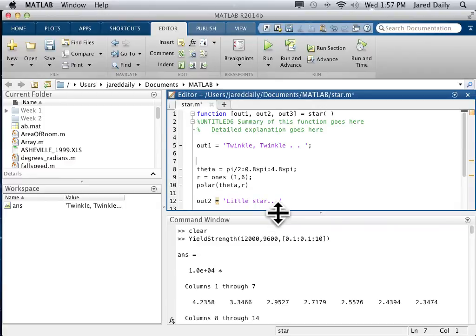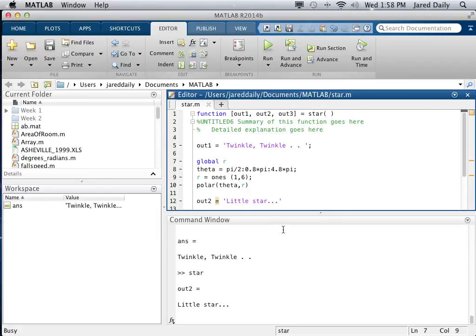You need to use the function global, and then you need to say r is going to be global. So global r. And it will highlight it in blue inside of your function. And when you run this function, now we save this function, and then we run this function, that global variable r will be usable everywhere in MATLAB. You'll be able to assign it from everywhere and use it everywhere.